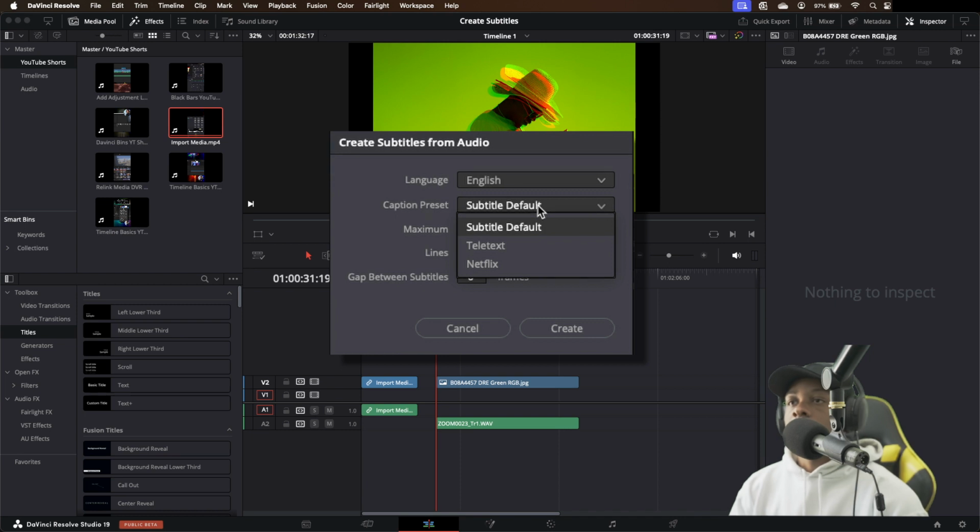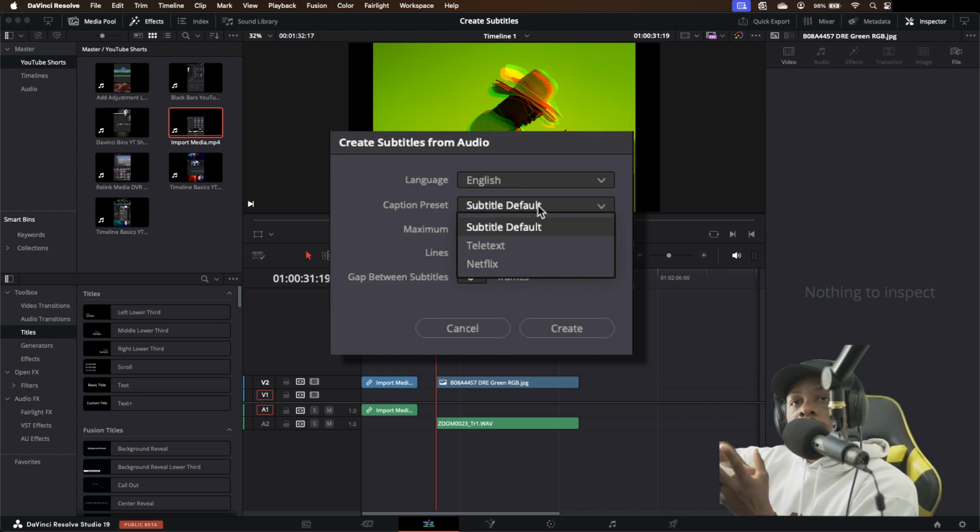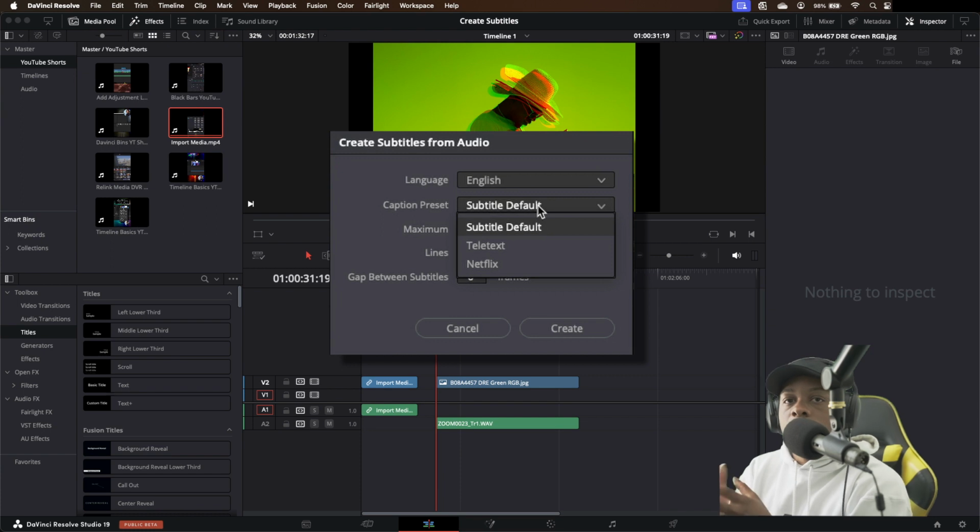Subtitle Default is basically your DaVinci Resolve version of subtitles. So if you say something like media bins or subtitles or anything along the lines that fit DaVinci, let's say your color tab or fusion page, it'll know to write those format. Sometimes it'll capitalize different things just depending on what's inside of DaVinci. I don't know if I have an example to really show you guys, but it basically knows DaVinci lingo, and so it will place that inside of your subtitles.